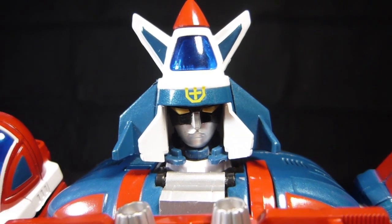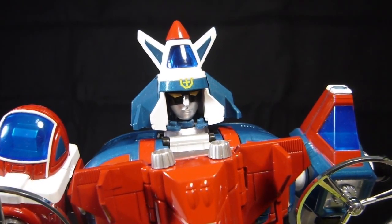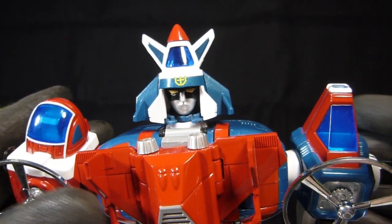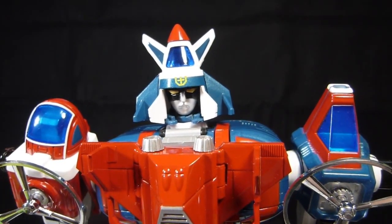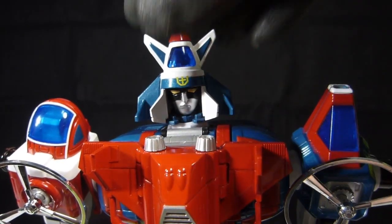I mean, this is like one of those figures that I never thought I'd get. I just never thought, oh no, I'll never be able to get them. And to actually get them is really a great feeling. And I love the details they put on them.